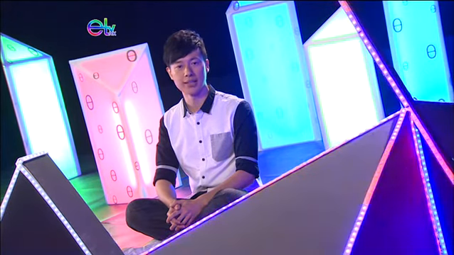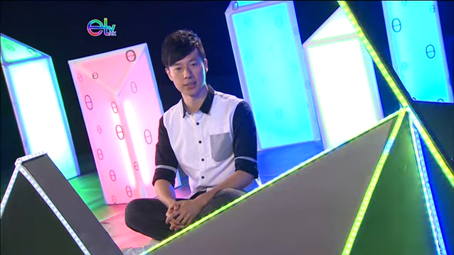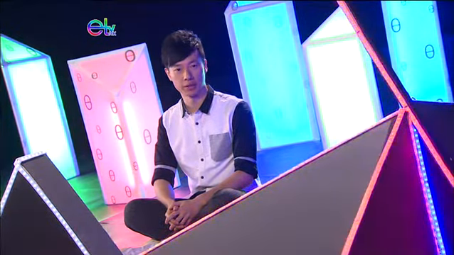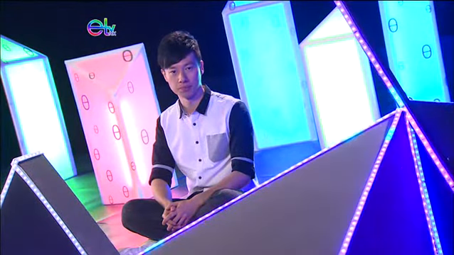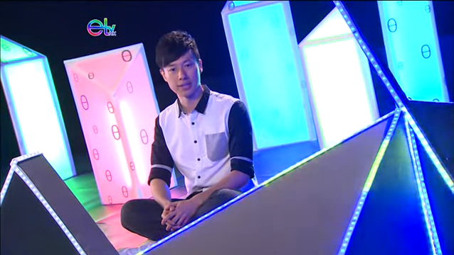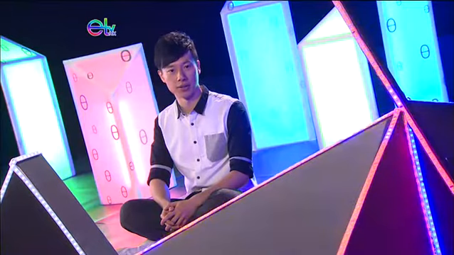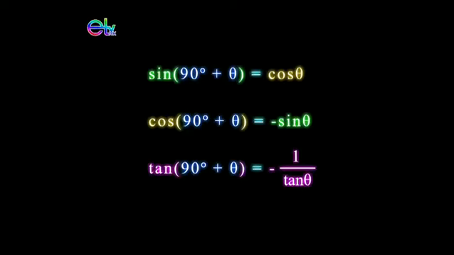For the trigonometric identities of 90 degrees minus an acute angle, we have already discussed them at the beginning of this program. You have also learned about them in Key Stage 3 of secondary school. Here are the trigonometric identities of 90 degrees plus an angle theta. The results are the same as 90 degrees minus an acute angle, but the sign is opposite, with the exception of the sine ratio.